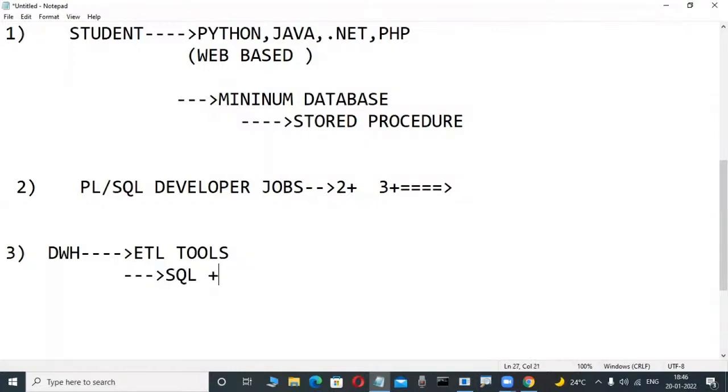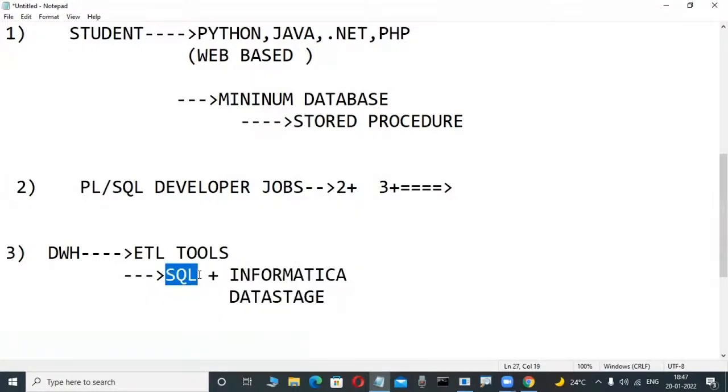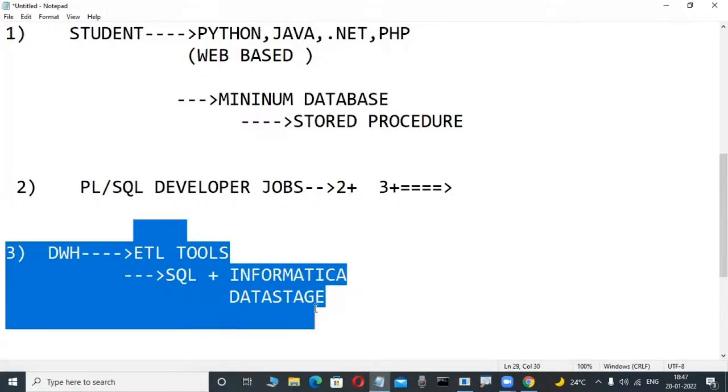Having an idea, they are learning the tools in institutes also. Informatica is a very popular tool. Again, there is the ETL tool DataStage, a popular tool. Again here, Talend is a tool. These ETL tools have a graphical user interface. For learning them, minimum knowledge of SQL is required. That's why they are learning these courses, for these jobs.